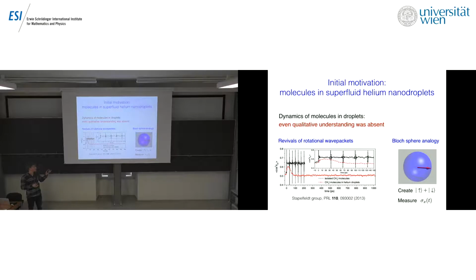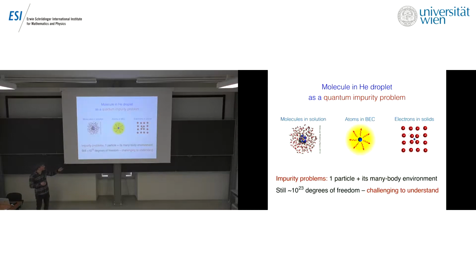So the good news for us was that the static problem, just the spectra of molecules in helium, was explained quite well with Monte Carlo simulations, also with DFT and various numerical approaches. But if you try to do such a dynamics calculation, it's extremely challenging to do numerically because it's many-body, quantum, and also far from equilibrium. So we took it as an opportunity and decided to approach it from the point of view of impurity problems, like a polaron problem. In this case, we have exactly 1 particle per droplet, so it's a textbook impurity problem.